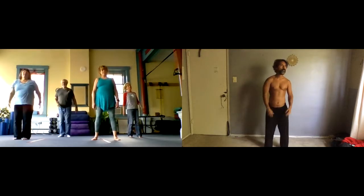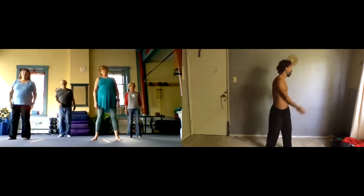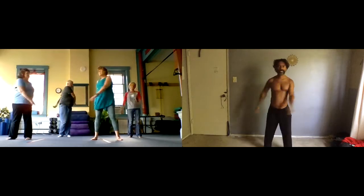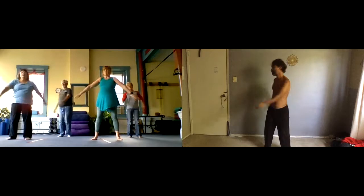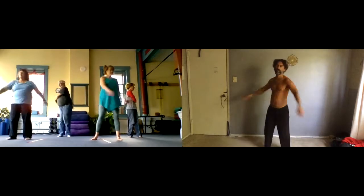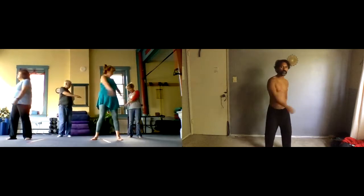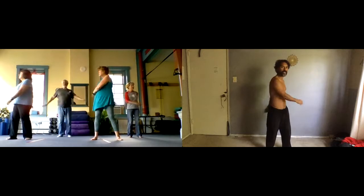Flippity flop. Good. And now we're going to twist fully with the core, arms loose and floppy. Twisting from the dantian, relaxing the hips, the knees, and the ankles. And really paying attention to the arms as they move through space. If they're soft, they should be flopping into your body much better.